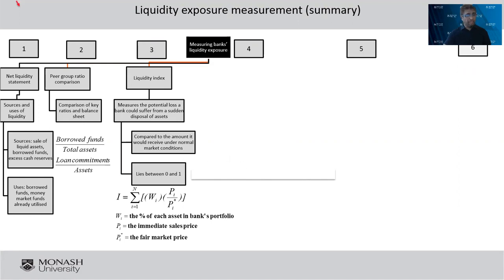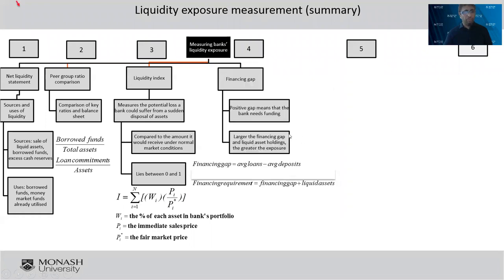Number 3 is the liquidity index. The liquidity index is one that has calculation. So number 1 has a little bit of calculation, but here we actually come up with this index, and this index measures how liquid I am if I'm going to sell my assets. If I'm going to liquidate my cash assets now, like securities and loans, how much am I going to get. Of course, if I liquidate at a higher price, that will be better, which means it measures how liquid the assets I'm holding are. And there is some calculation about this, and we will use this formula.